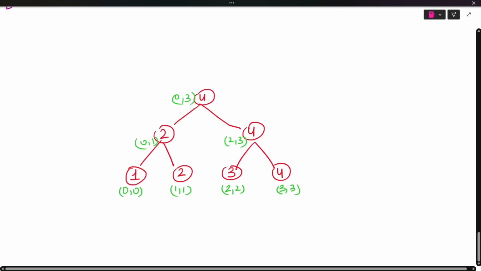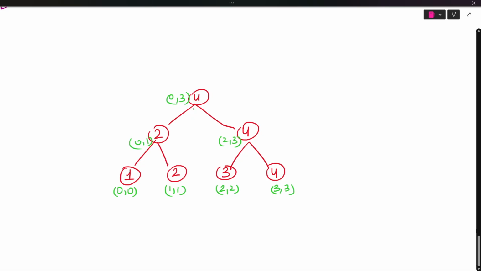Now we can access it starting from the 0th position.